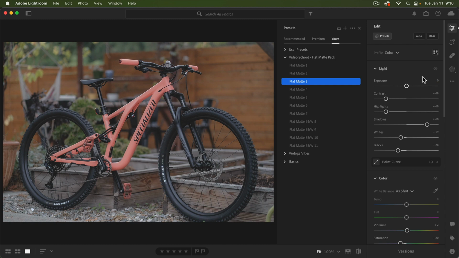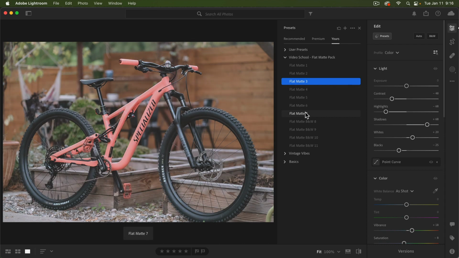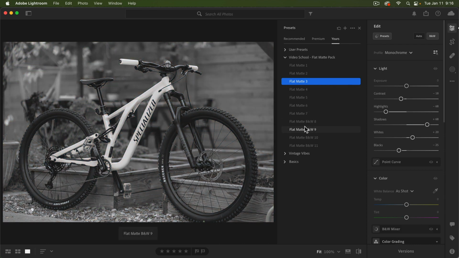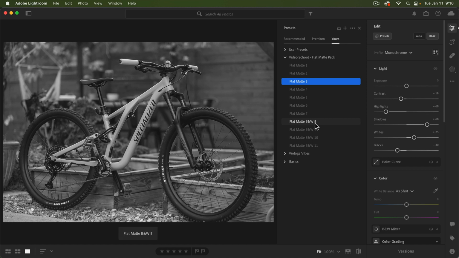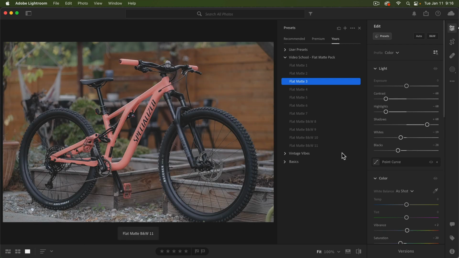Typically, your overall exposure might be the one that you want to adjust. But we've tried to make these work for fairly any photo that is well exposed. That being said, this is a non-destructive way of editing, which is great because you can always undo this. You can always adjust individual settings until you get it to your liking.